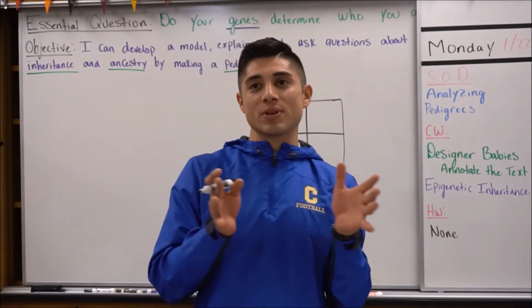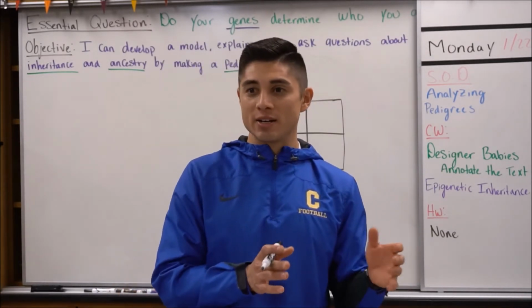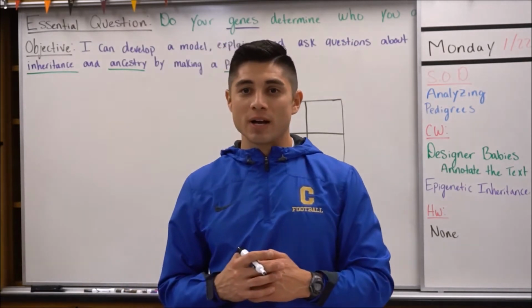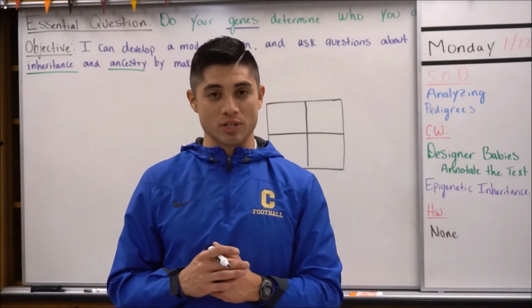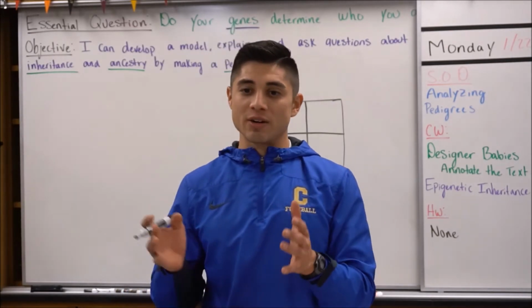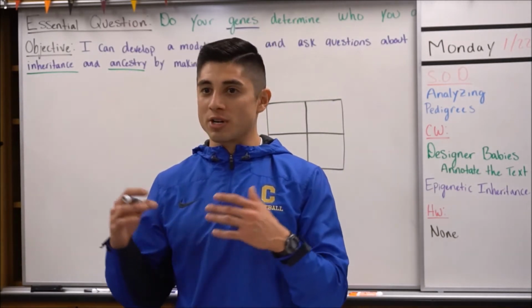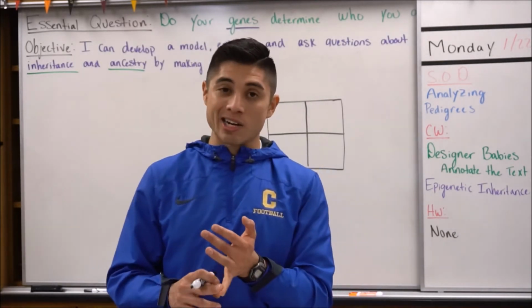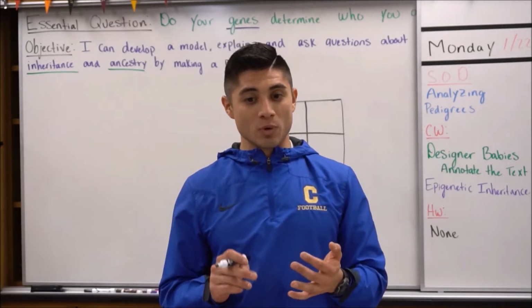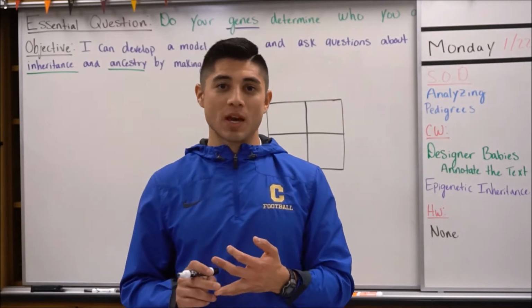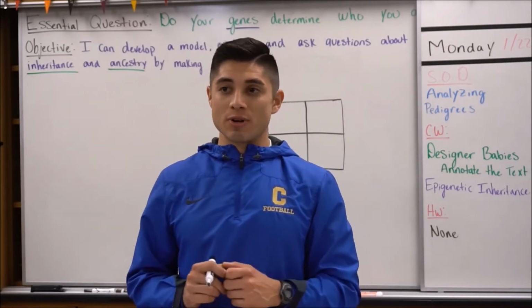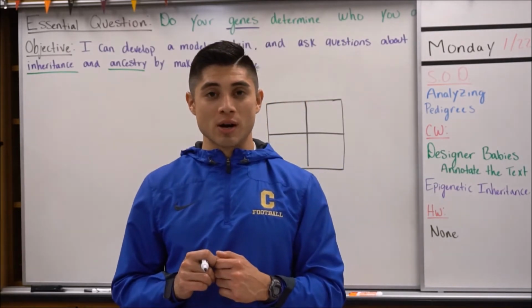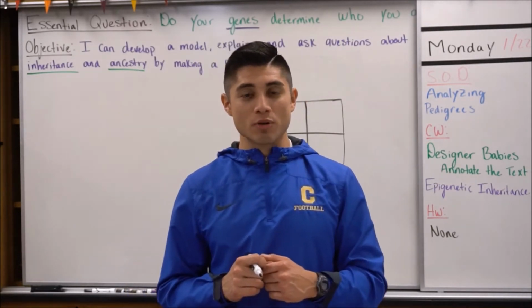So basically everything that we went over this Monday on that sheet where we were analyzing a pedigree, that's fair game for the quiz on Friday, all right? And then basically everything on your notes that we've taken down. So we've talked about homologous chromosomes. We've talked about what inheritance is, what ancestry is. Okay, so everything on your notes for this unit, Unit 3, is fair game on the quiz, all right? So that's a good starting point for you to study.